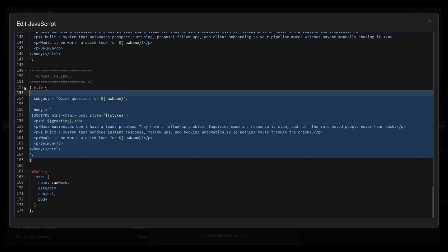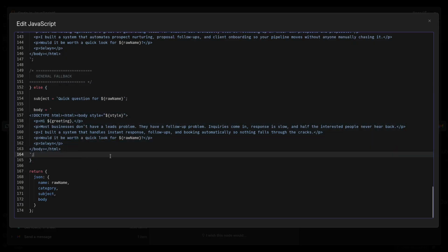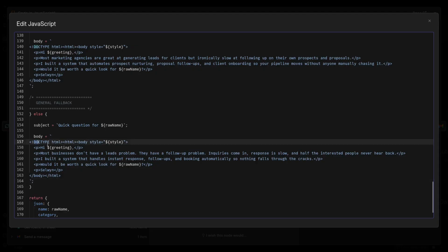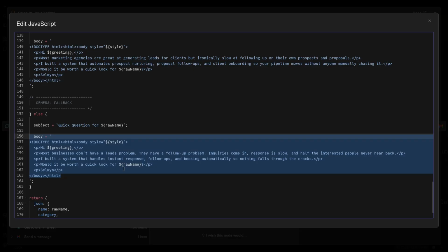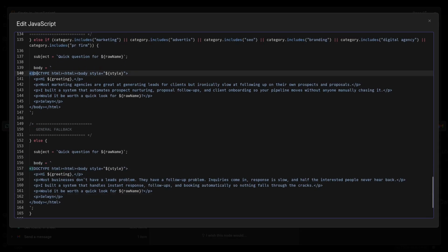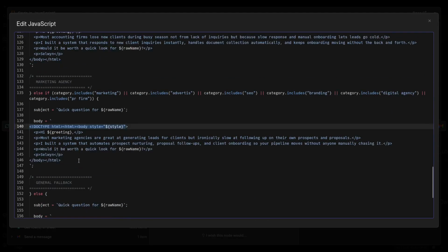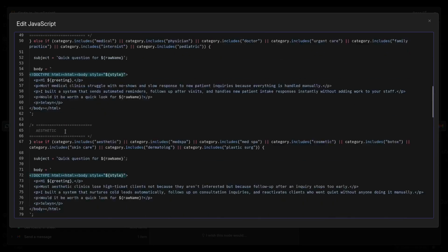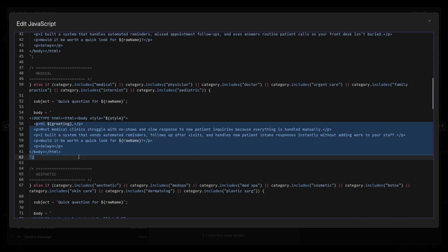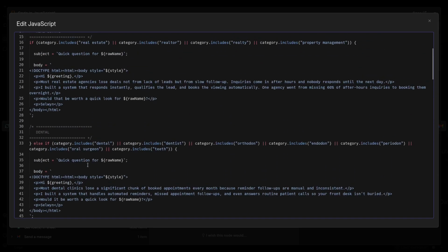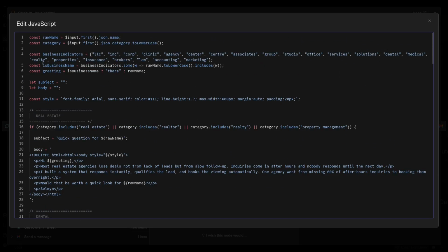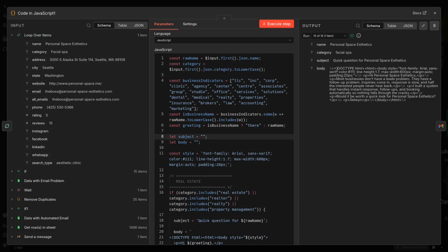Notice that each email is HTML formatted. Proper HTML structure, inline styles, professional layout, not plain text. That matters for deliverability and professionalism. Also notice the greeting logic. If the business name contains words like LLC, clinic, agency, dental, it greets with "Hi there." If it looks like a personal name, it greets by name. Small detail, big impact. The output of this node is the subject line and the HTML body, ready to send.